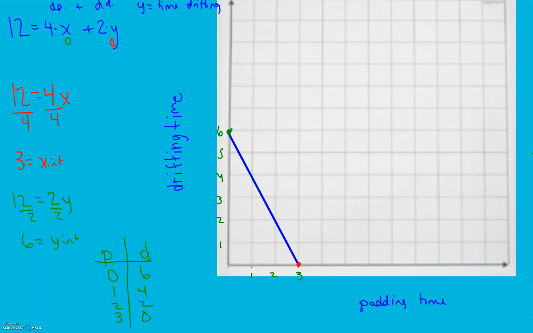We also could have paddled for an hour and a half and drifted for 3 in the middle there. We could have spread our graph out here, gone by like every 2 squares being 1, gone by halves, and that would have given us some more options too. But here are 4 possible combinations just the way it is. We could have paddled for 2 and drifted for 2, or paddled for an hour and drifted for 4 hours. Any of those combinations would have worked there. And that's all I have for section 8.3.